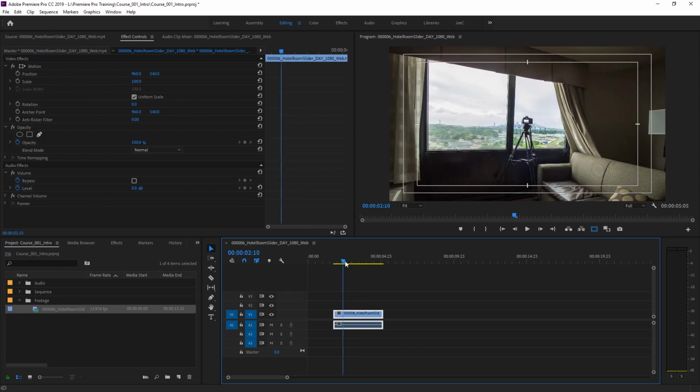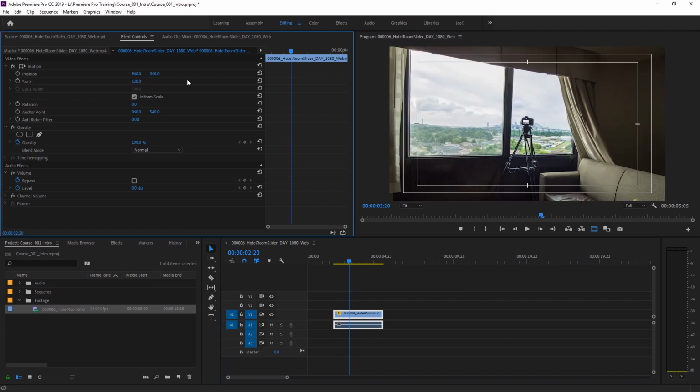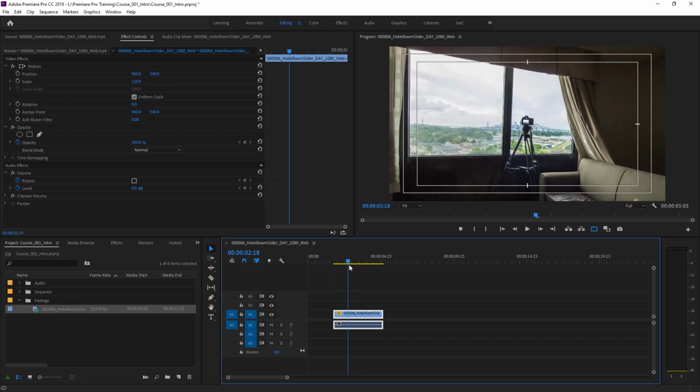So when I shot this, if I decided I want to be a lot closer than I am right now, I want to punch in a little bit, I could select this clip, go to scale, and scale it up to, let's say, 120. Now you'll see over here in the program monitor that we've actually punched into it. So we went from a wide shot to a little bit more of a medium shot, right? Let's say if I wanted to do that over time, how does that happen?